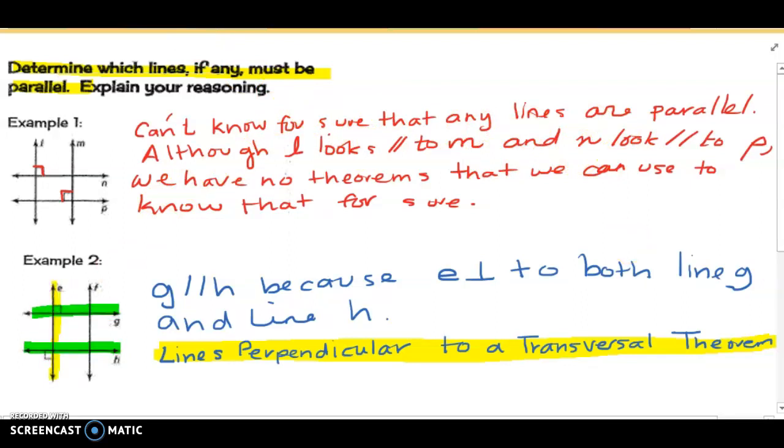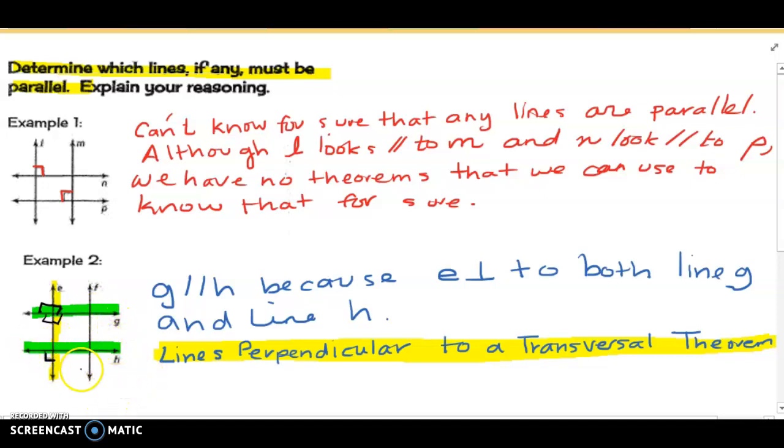Okay, let's look at example 2 now. Notice here's a right angle and here's a right angle. If this is a right angle, then this has to be a right angle, and all the way around it has to be right angles. If at one intersection point one of the 4 angles is a right angle, all of them have to be, because they're all linear pairs. So therefore, they're all supplementary.